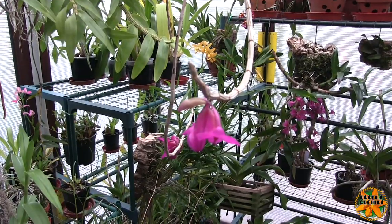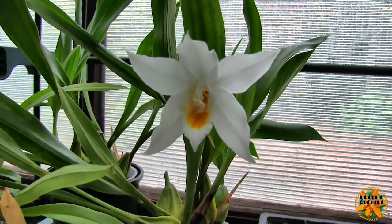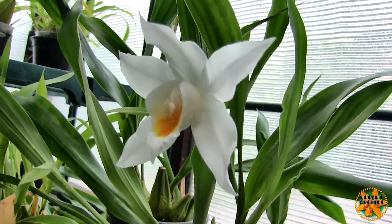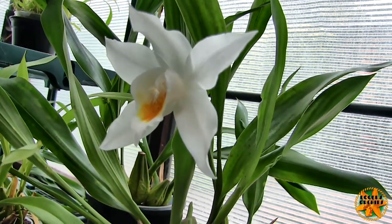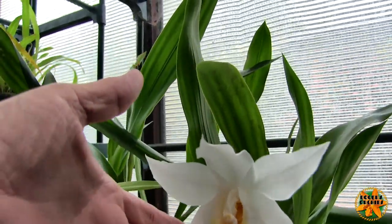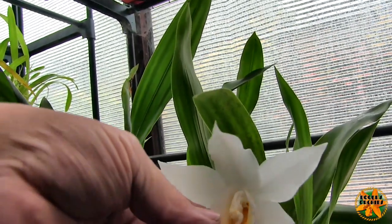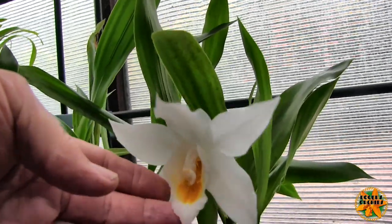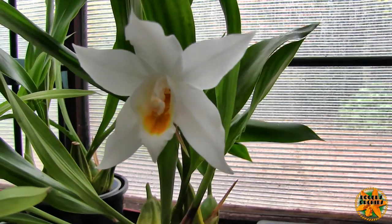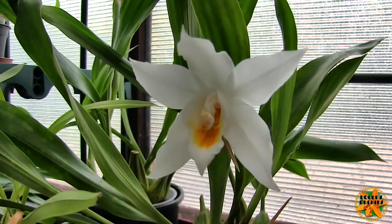Thanks for dropping by. I thought I'd add this one on the end. It's down on the floor, so I'm holding the camera at arm's length, maybe a bit wobbly, but this is my Coelogyne Moriana Magnifica, and these are large blooms. These are large Coelogyne blooms, one of the large whites, and the colours are just gorgeous. Not giving it its full justice. If I could get this in some sort of dappled sunlight, the bloom would actually sparkle. But that's about the best I can do at the moment.